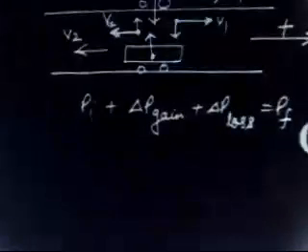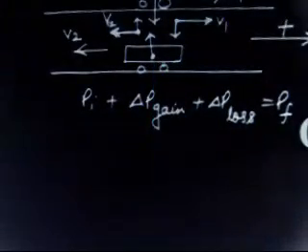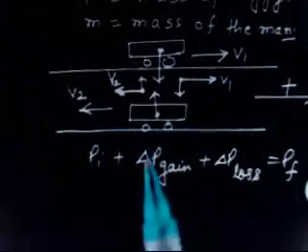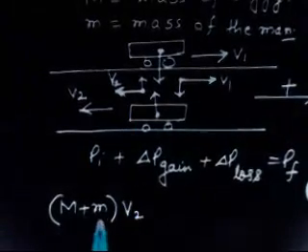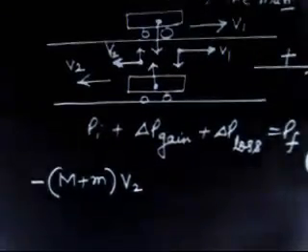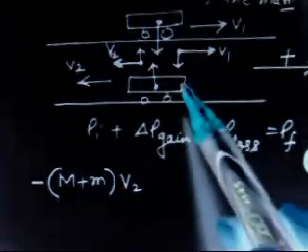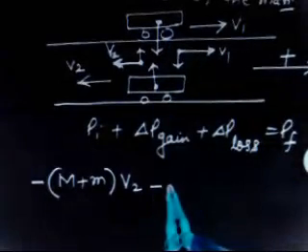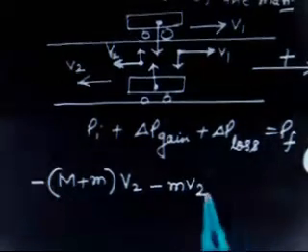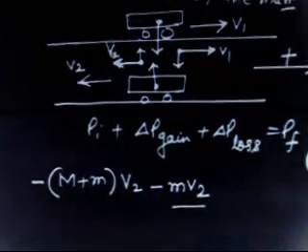So I will put in all these terms. Initially this has a momentum of (m plus m) into v2, and this is in this direction, but unfortunately this is in this direction, so I have to put a minus sign here. Now let us say this man jumps, so this buggy loses momentum. This man has velocity v2, so when he goes off the buggy, it loses a momentum of m into v2. This is also in this direction, so this is a loss of momentum. So this is the initial momentum, and this is a loss of momentum of mv2.